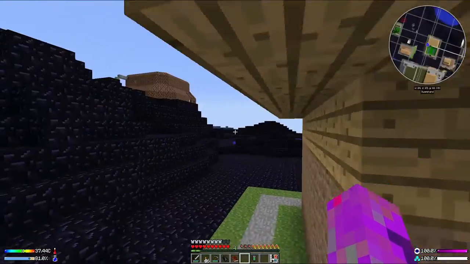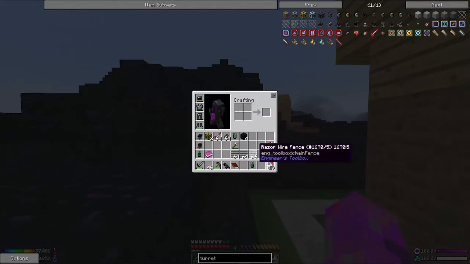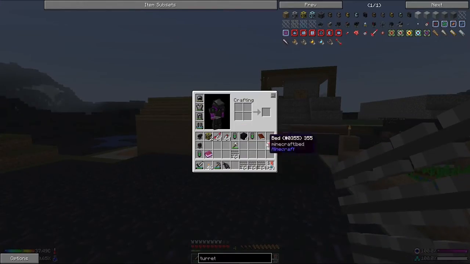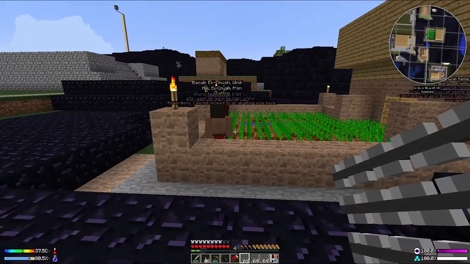Wow. Okay. Well, there we go, guys. We've got ourselves a little village. This is going to take a lot more than the little bit of razor wire I've brought with me to secure, isn't it? Thankfully, I brought a bed with me as well. I've also got some turrets and some stuff like that.